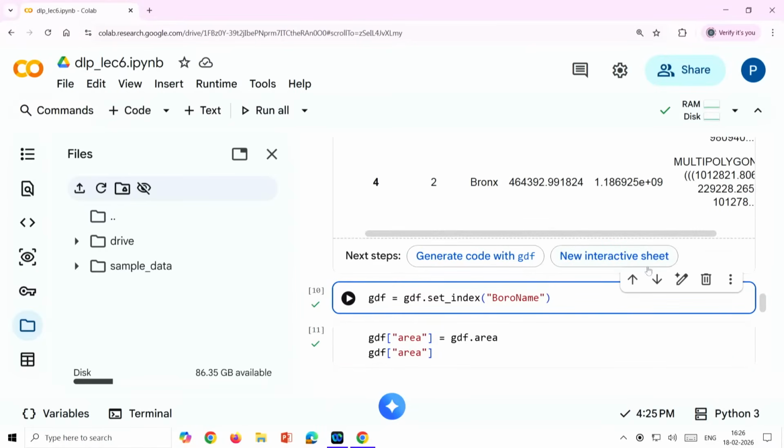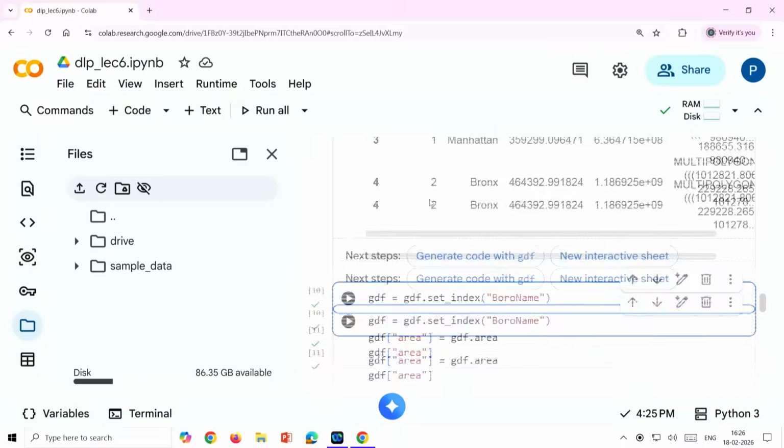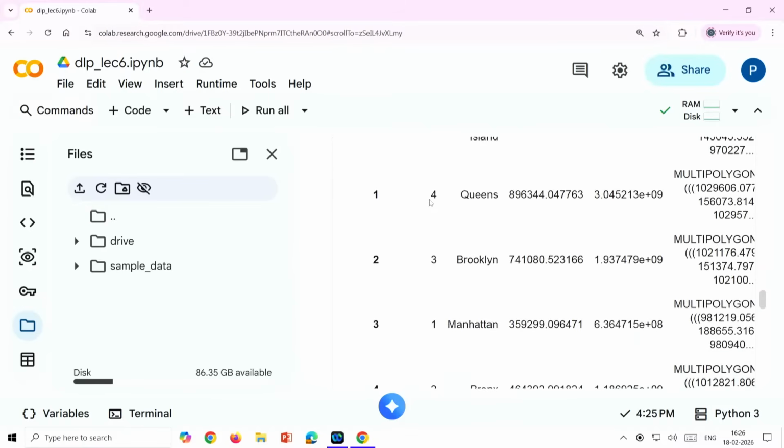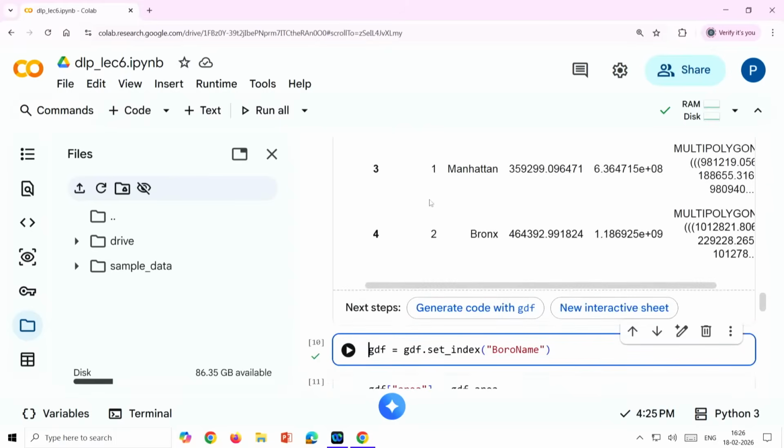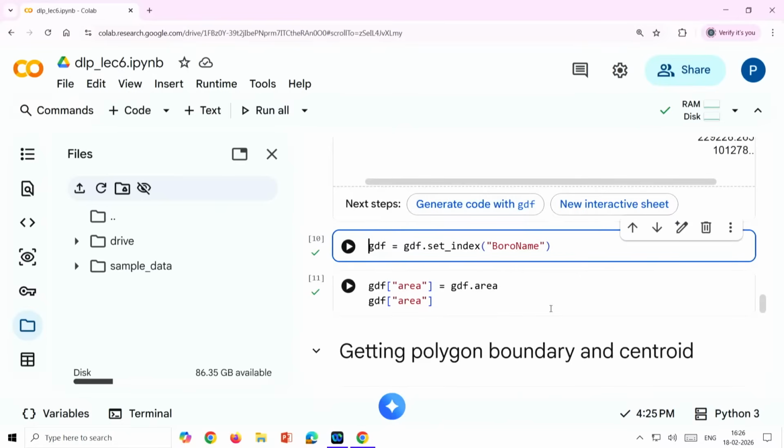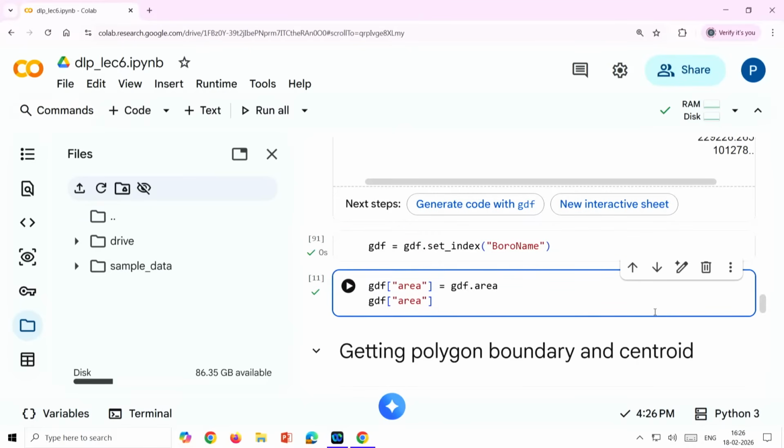Right now, suppose if you see the indexes, the names of rows in all of these is an integer. Now suppose you want to change this index, instead of integer, to a name like borough name, so that if you wish to fetch some information about a particular borough, you must be able to just specify it by its name. You need not search for the index first, right? So by gdf.set_index. Here, this is already maybe in a projected coordinate system.